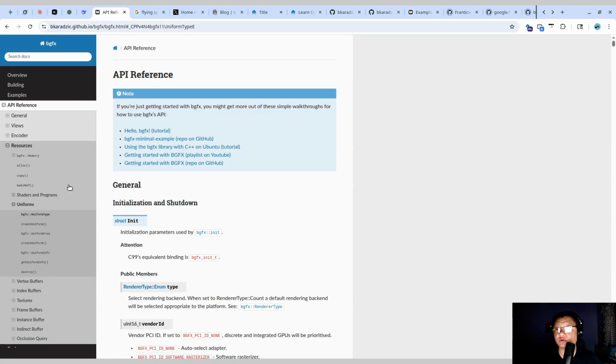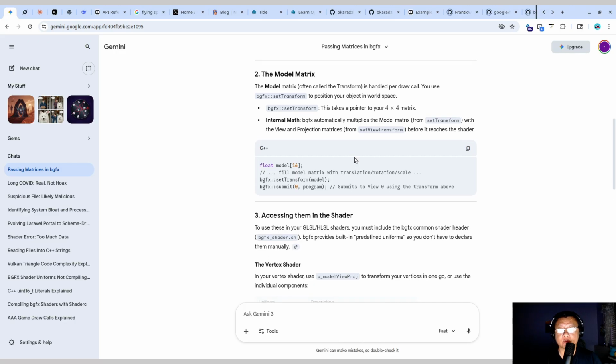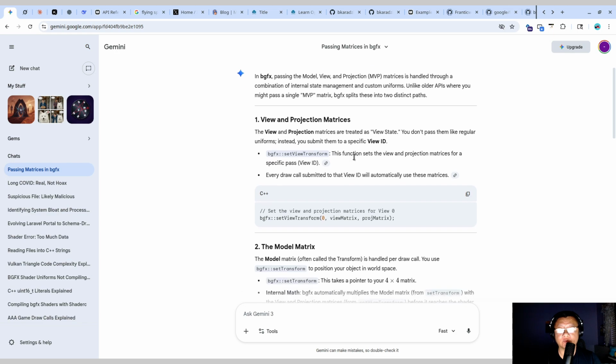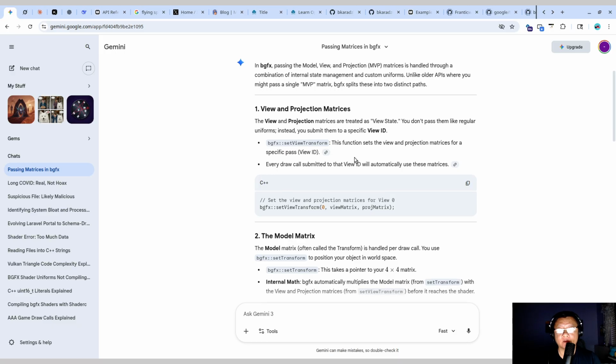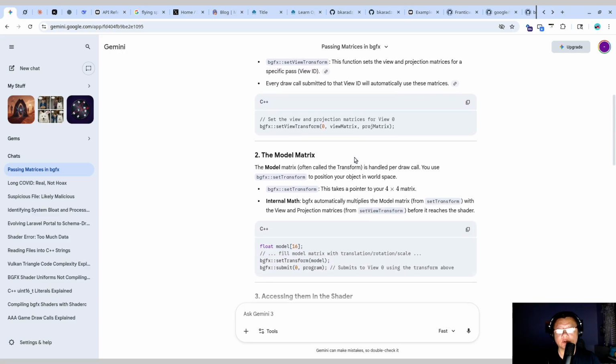Okay, so let's go back to AI and set transform. So model view projection, view and projection, set view transform and model.